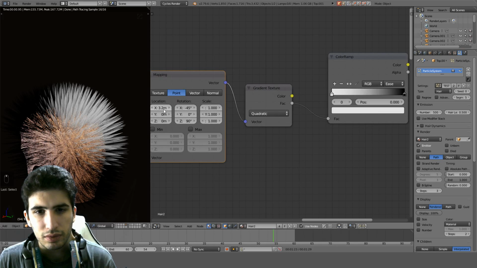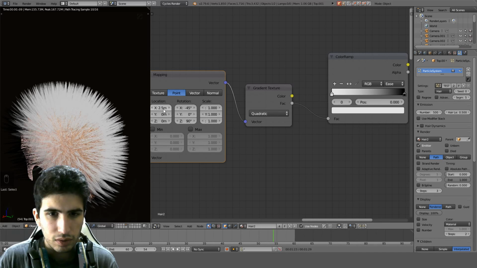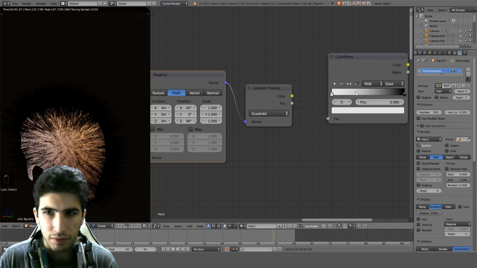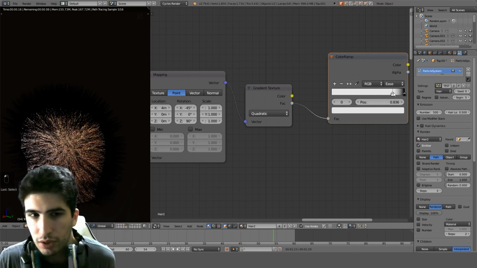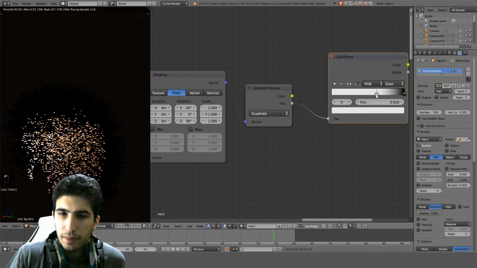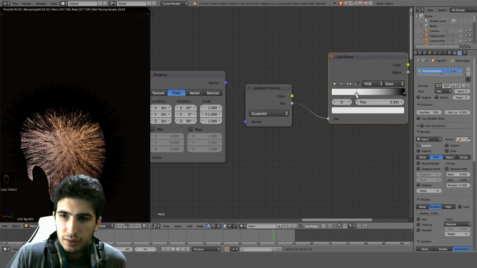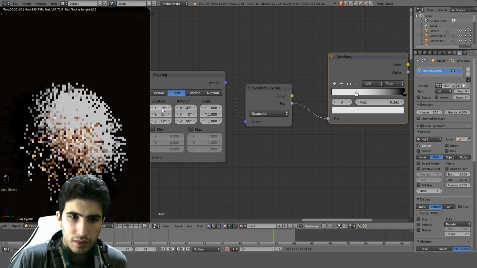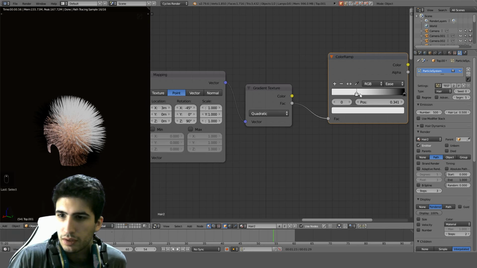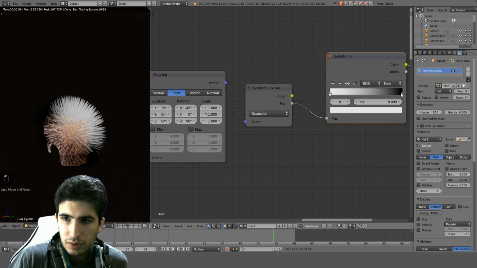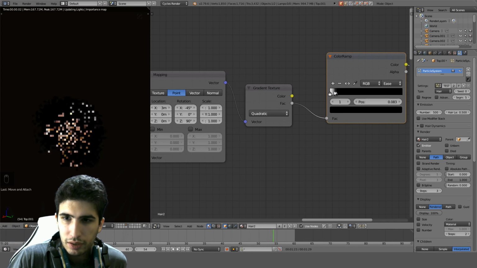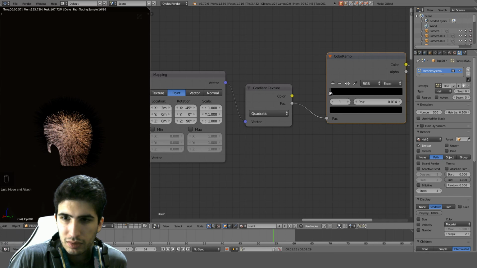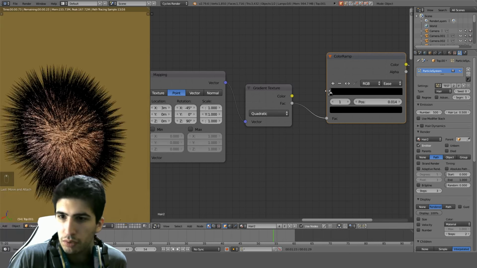I need to move it even further, and then if I bring this one closer, it should become white. Or it could work the other way around, as in, it is completely white, and then I turn it to completely black. Yes, that would work.